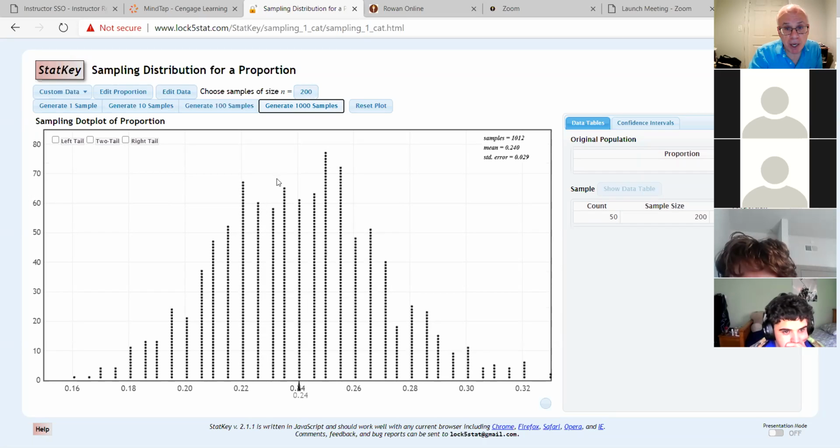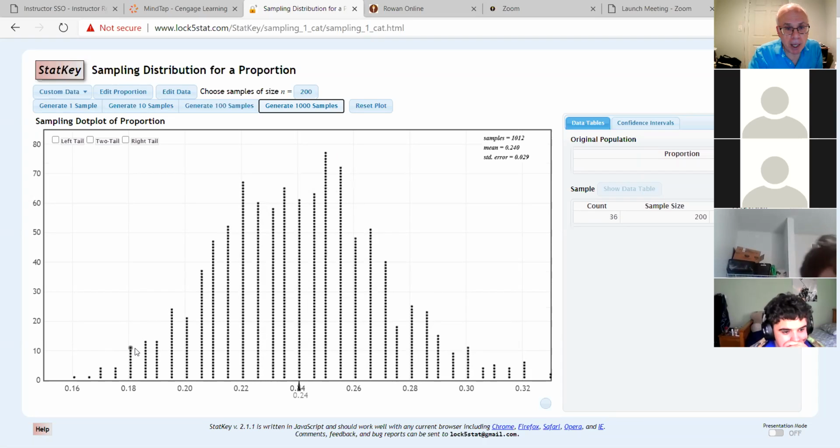And each one has a different count of the number of people that are answering a certain question a certain way. Whatever that question is, you're hypothesizing that 24% of the population, because it came up with 0.24, are going to say yes to one of the questions. All right, so here's a distribution of the samples that are selected from that population, samples of size 200.